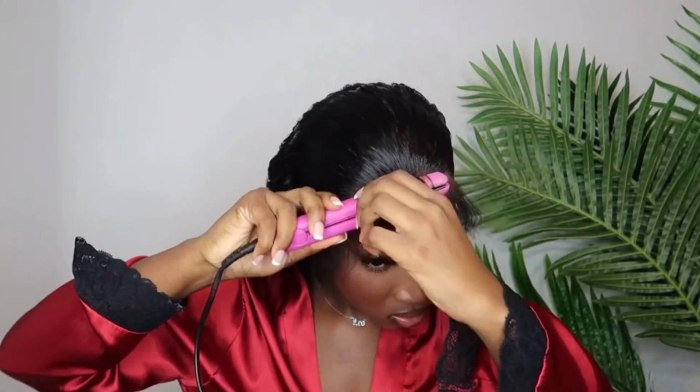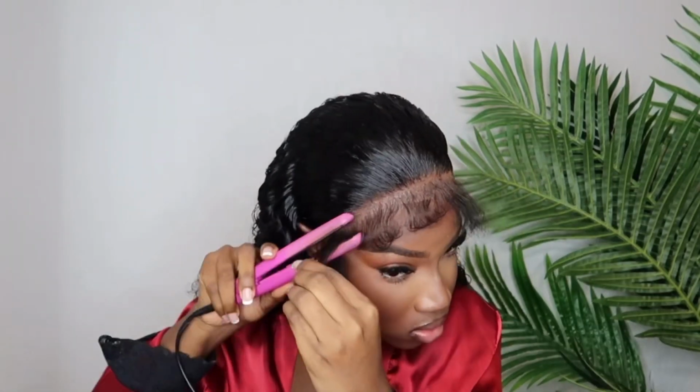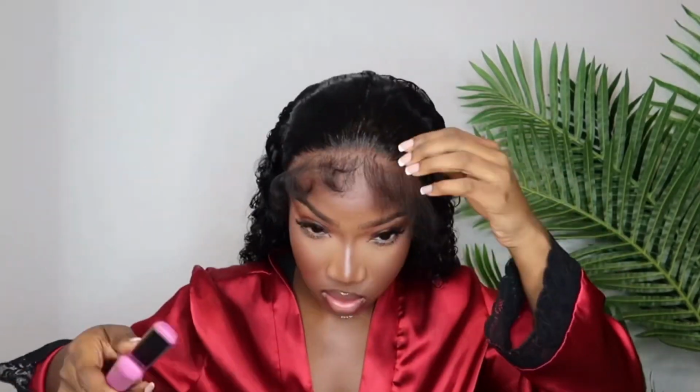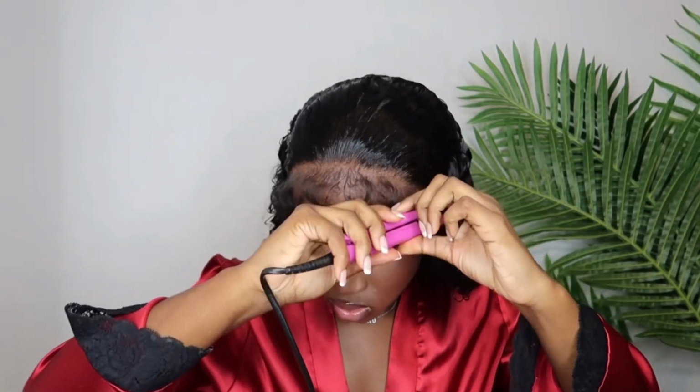I was literally struggling with these baby hairs, because I didn't really know where to position them. Like, I deadass played with these baby hairs for at least a good 30 minutes, and then I kind of got fed up and just did something completely different than what I was going for. But with these baby hairs, if you are doing them, I feel like it's only good with certain looks. Now, don't get me wrong, it could have been really good with the inspo picture that I seen. It could have been really cute, but for some reason I just did not like the way that it was turning out, and I was just struggling.